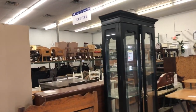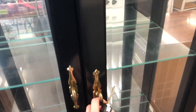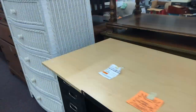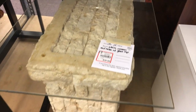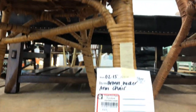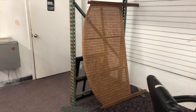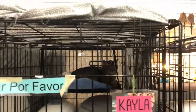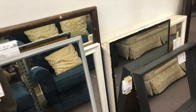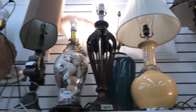This thrift store is a local Raleigh store called Cause for Pause — it's a Humane Society-based thrift store and they have amazing deals, amazing pieces of furniture, and really good pricing. That cabinet was beautiful, that dresser was beautiful — they have really gorgeous antique pieces and these end tables were very interesting, along with this little pedestal table. Lots of wicker furniture and just so much variety here. They also have cats and kittens to look at, which is very cute and fun. There were also a lot of mirrors here, and the lamp selection was pretty good but no floor lamps that really spoke to me.